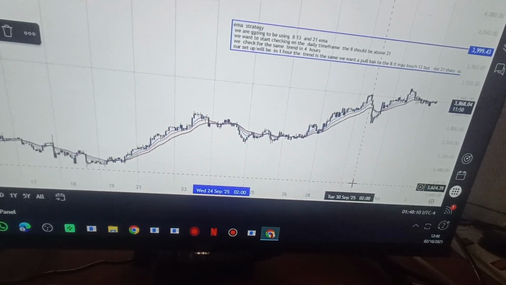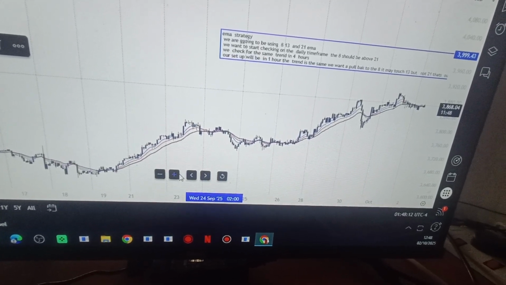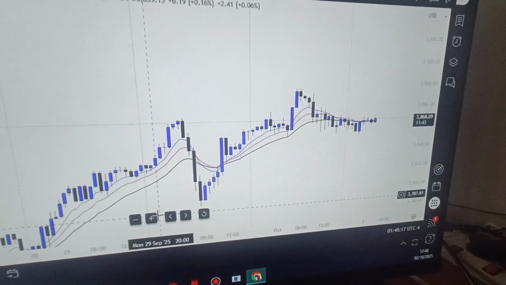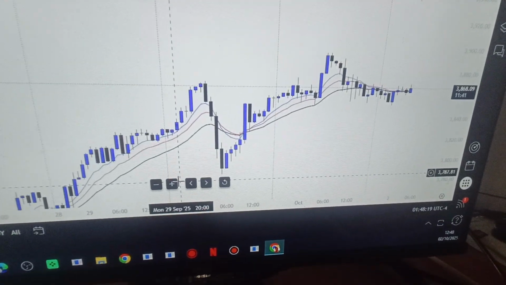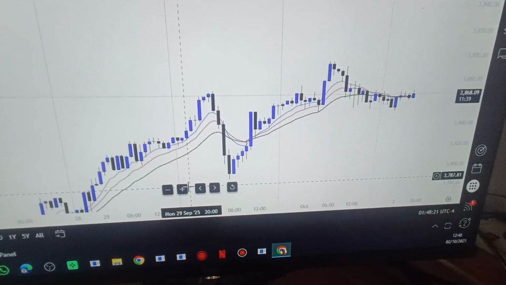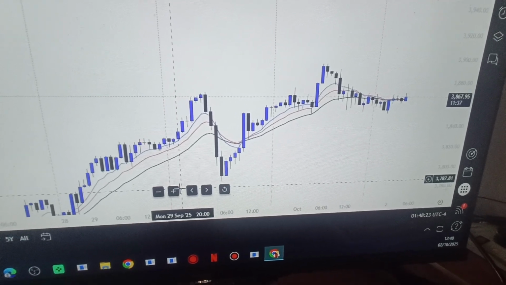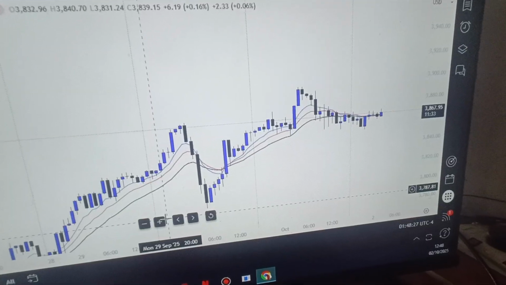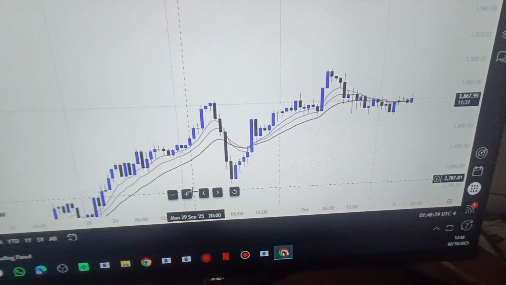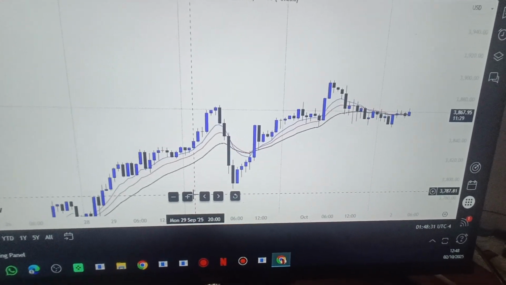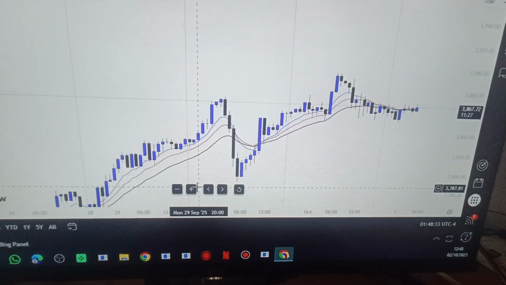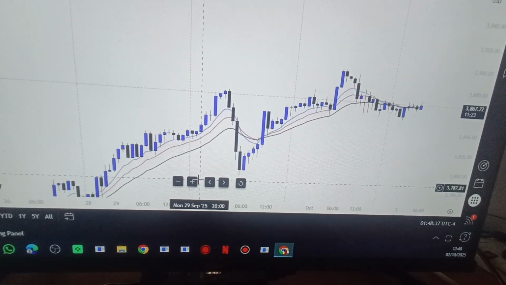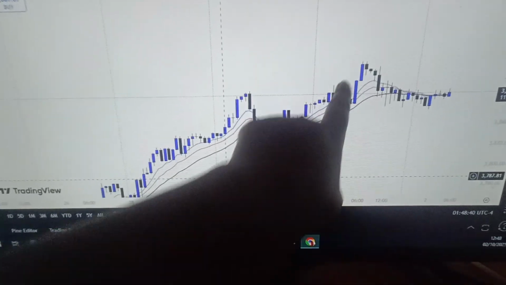So in 1 hour currently, we can see there is something that is going on here. The EMAs are together. So for us, we want to see the 8 above the 21 very clearly. It should be very clear. It should not be like that. We want something like this, where the 8 is above the 21. We want the retrace back to the 8 here, and that is where we buy.